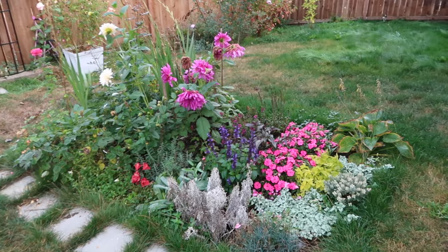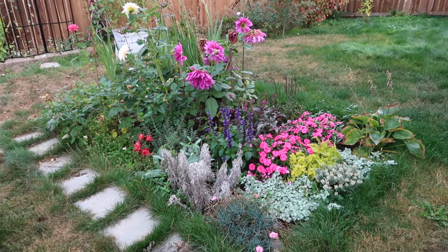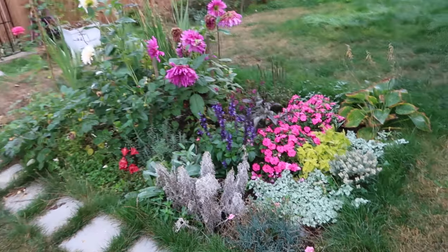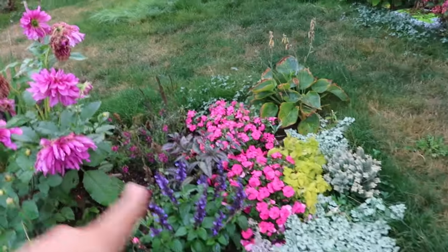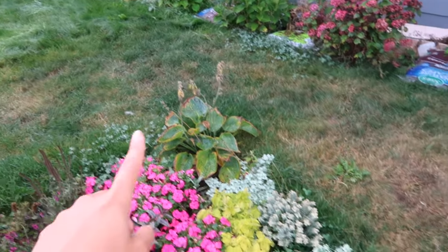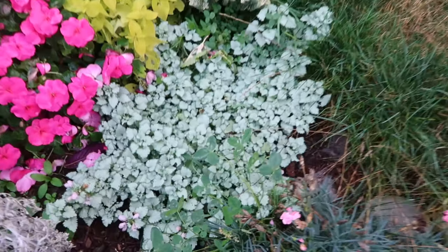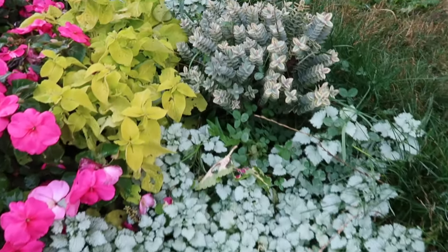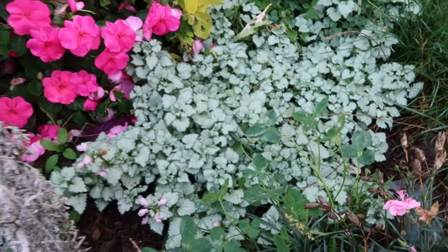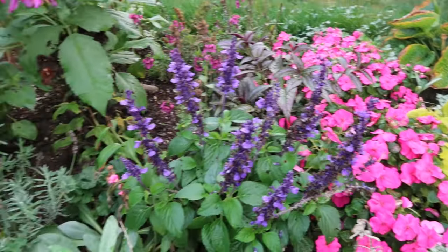And this is another one that I dug up at the same time, and in here you see a lot of cool colors like pinks, purples and blues and greens and some whites. This corner receives lots of shade, so I keep all of my shade plants in here, like impatiens, hostas, coleus, and this ground cover is dead nettles. And then I have a small shrub of hebe going on back there. Everything in here just got planted only a few months ago, and it's coming along nicely.